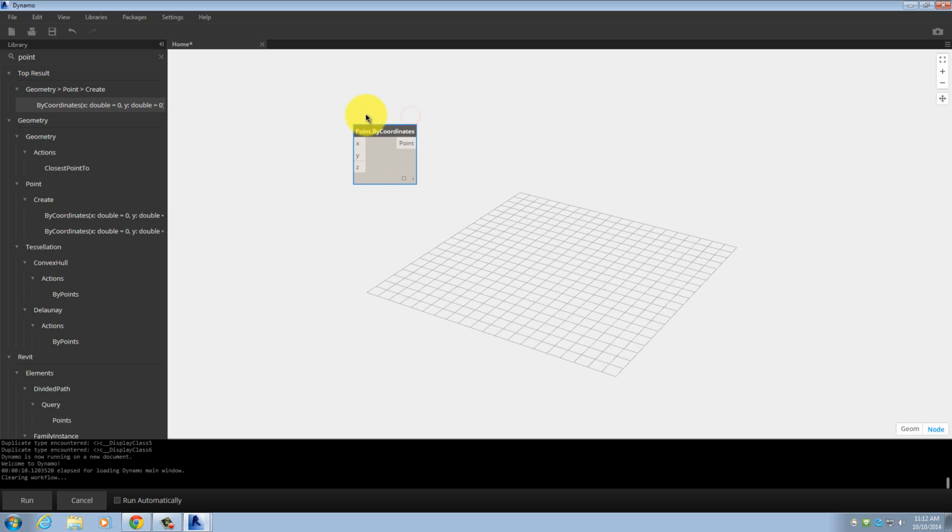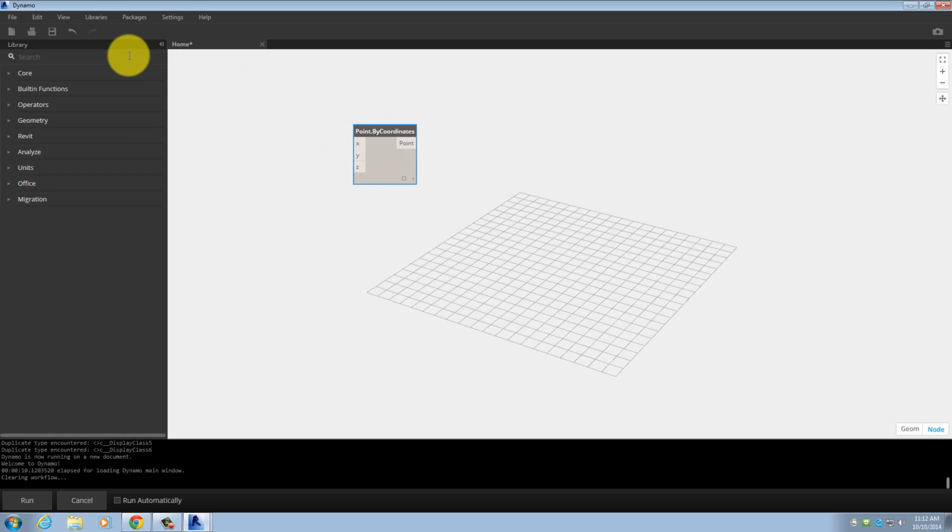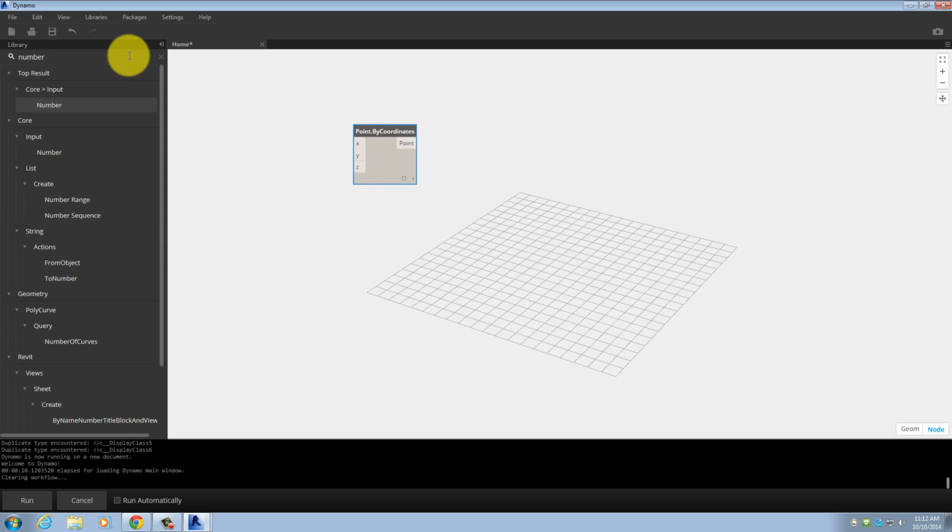So to create a point, we're going to need X, Y, and Z coordinates. So back over to the left on the search library prompt, type in number, enter, and it'll give you a floating point decimal number node that we can put numbers into and then send them to the coordinates. So we're going to create 3 of these. So if you just select the one you made and copy, Control-C, Control-V, Control-V, and we'll have 3.